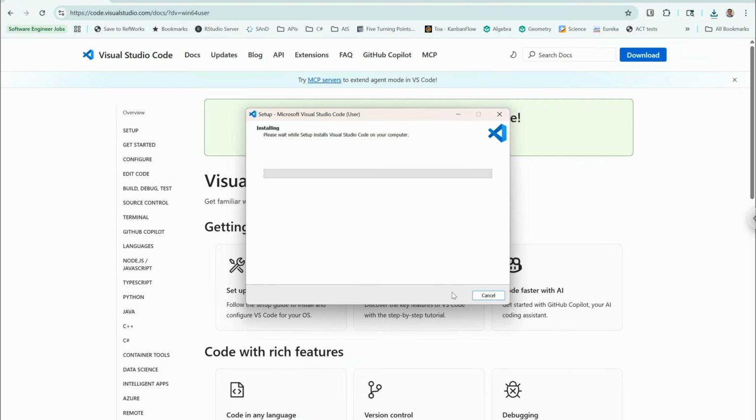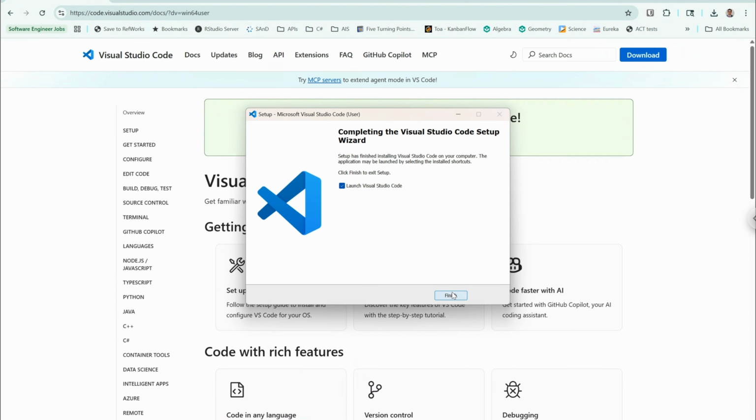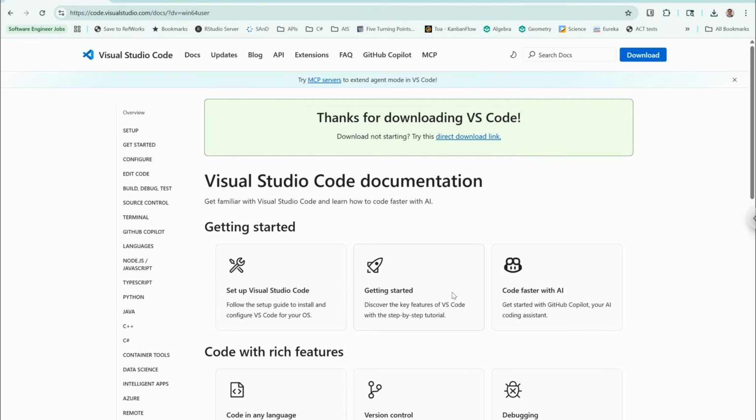So we'll run for a little bit, and I'm going to actually pause and cut until the install is done. Really, it only takes a few minutes. So I really only cut out about 44 seconds there, and we are done. And so we'll hit finish and launch, and that should launch our Visual Studio Code.